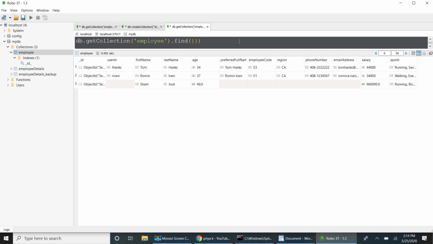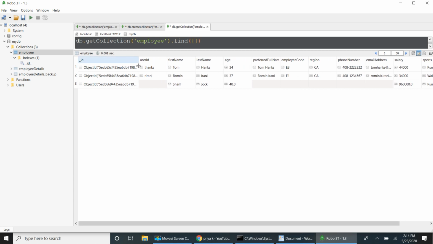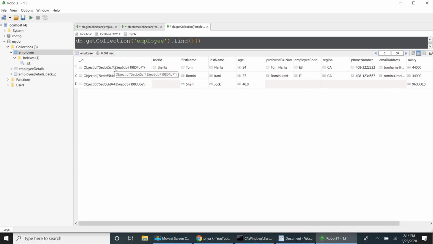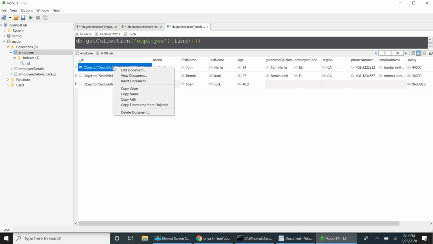I have created an employee table. By default, whenever we create a collection in MongoDB, it creates a unique _id index. It creates an index on the _id field. If we are not storing any value in the ID field, it takes an object ID value and inserts it. If you try to insert an existing object ID, it will throw a duplicate error because it is a unique key. For example, I will copy this index value.